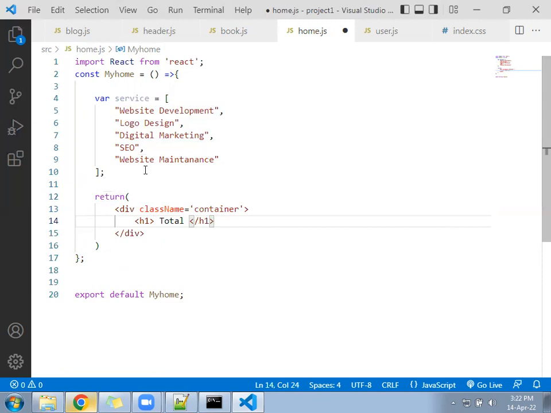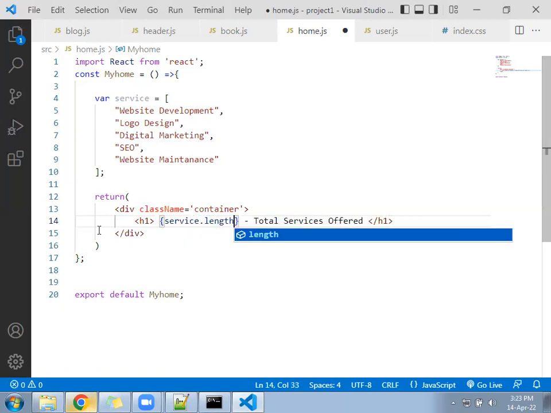Total services offered. You can print in the beginning also. Service dot length.